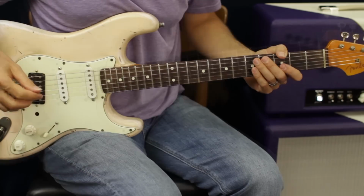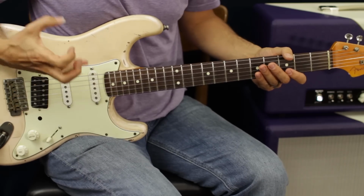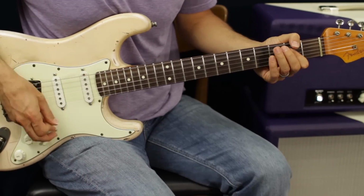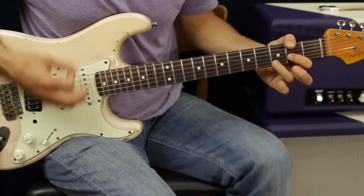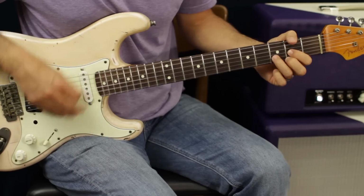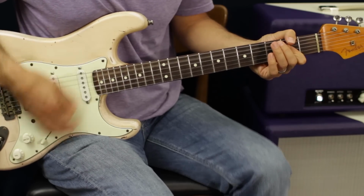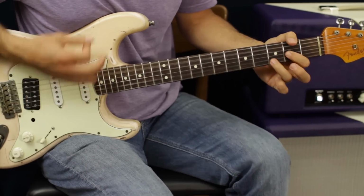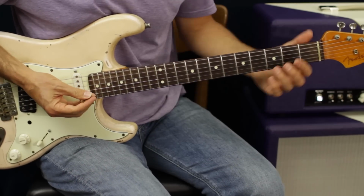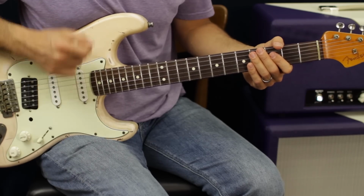So let's go over that. All right, now we're just going to get into some strumming for the chorus. It's really cool, nice, easy chorus, but cool nonetheless. So it's going to go something like this. Okay, so what I've done is I just go down, down, up on a D chord.